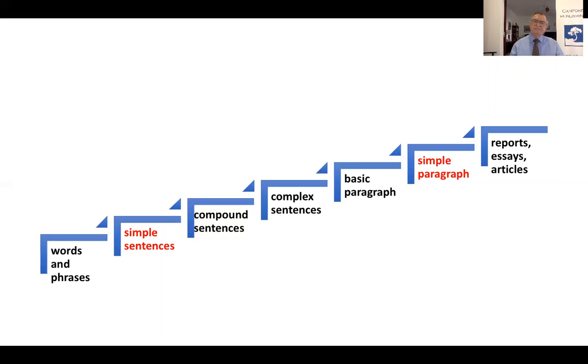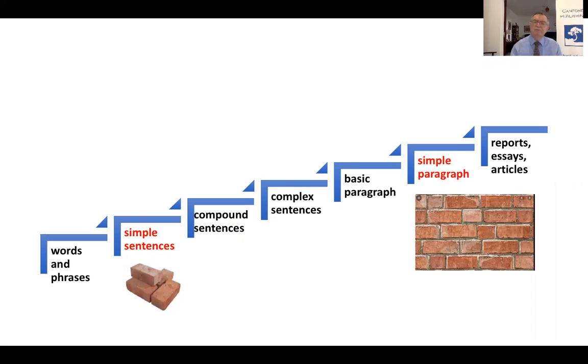I've highlighted simple sentences here and simple paragraphs, because I think these are very important steps or camps along the way. If a student can write a simple sentence, a very accurate sentence, accurate grammatically, with correct punctuation and the correct use of capital letters, I'm very, very happy, because I think that is a building block, and I'm going to change the metaphor a little bit here. So that's a block which is very useful for building further on.